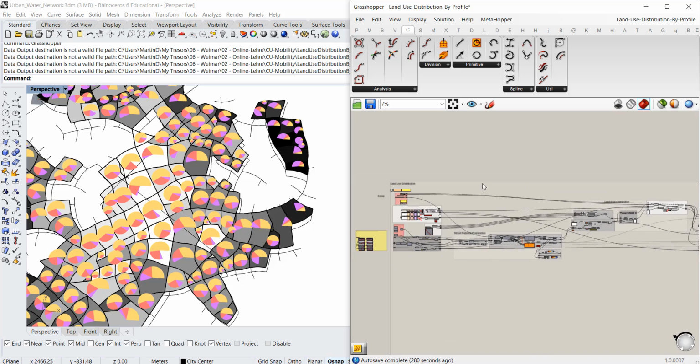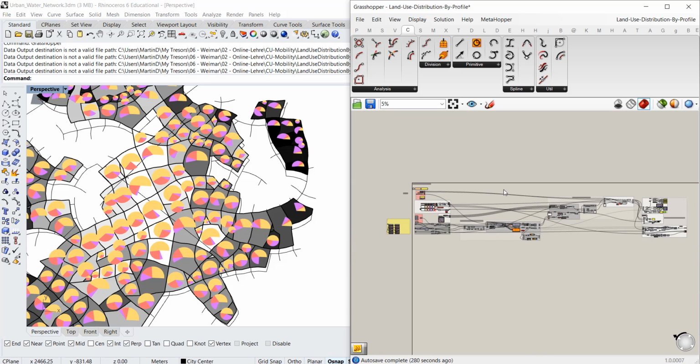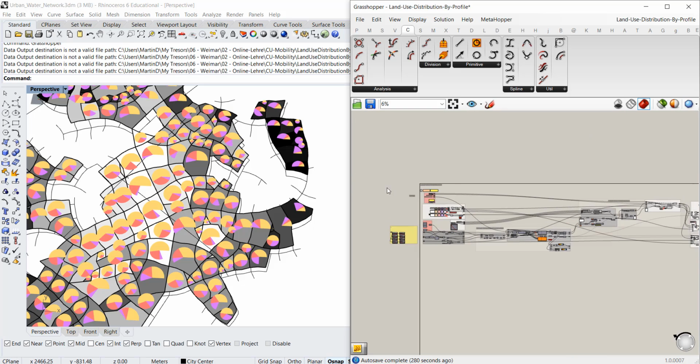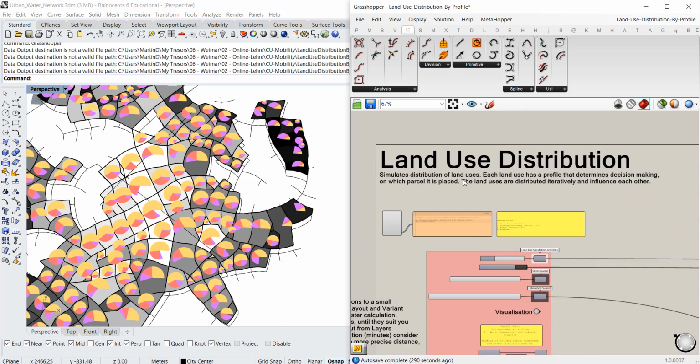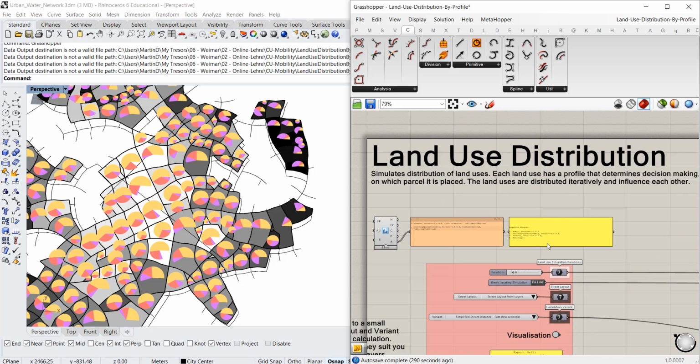I think that's it for explaining the algorithm at this point. Now let's go into customizing and then evaluating the algorithm. I hope this was clear enough, and have fun.